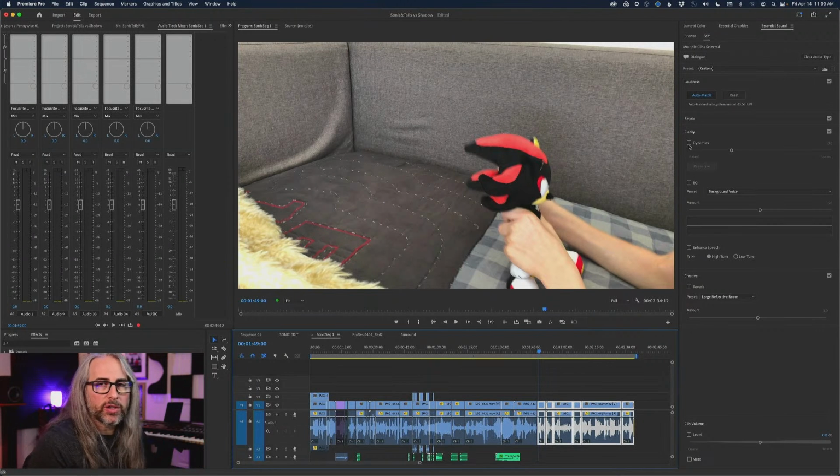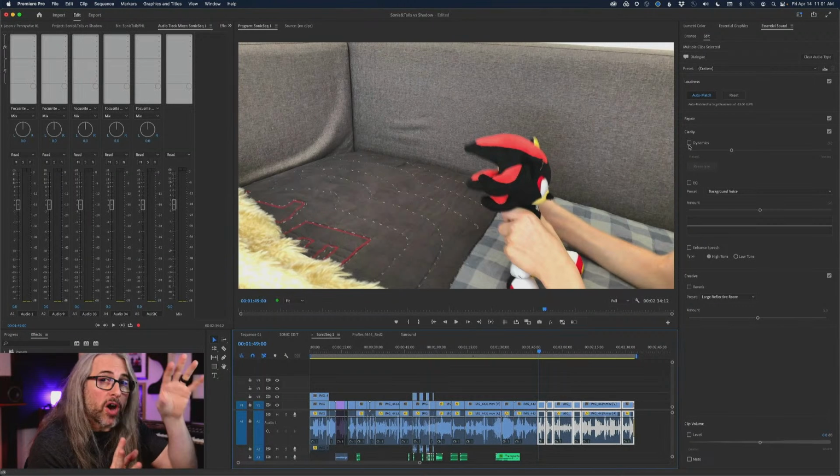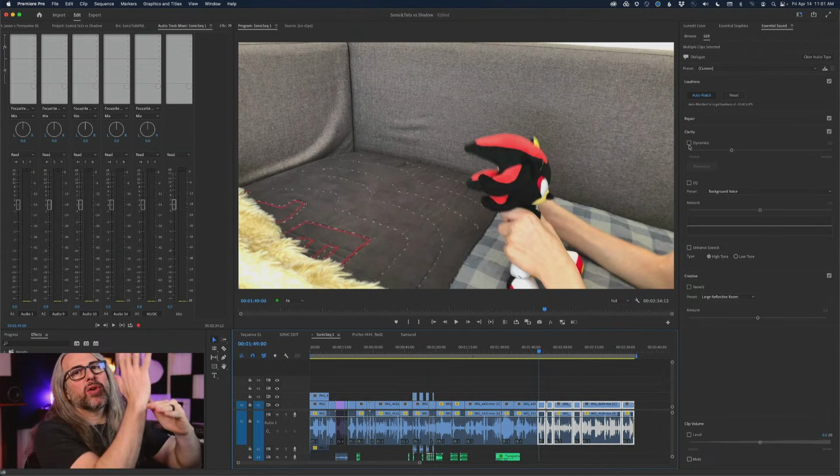If you've never used an audio compressor, I've done multiple videos on this. Compression, back in my Berkeley days, that was my jam. Explaining to people how to properly set audio compressors. Still is. Once you understand how to use a compressor, it's just the greatest thing ever. This is doing the hardest work for you, which is identifying the threshold. And the threshold with compression is the point at which compression begins.